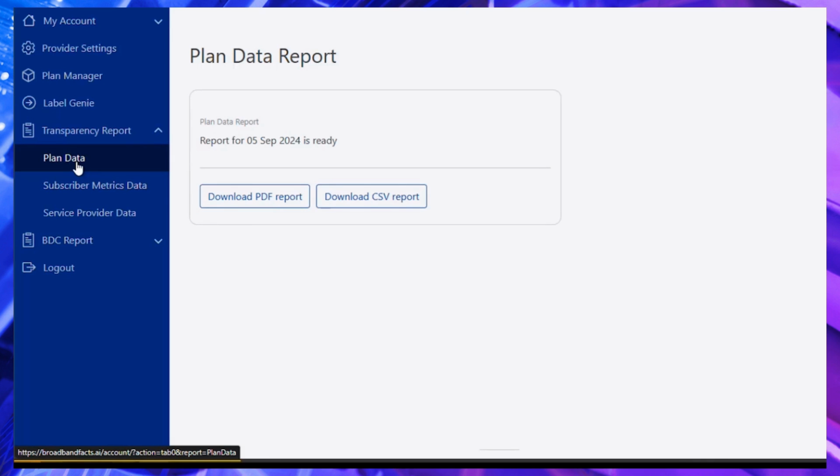And we can then combine that with all of this product information, provider information, and automatically generate the plan data, the subscriber data, the service metrics data, the 477 reporting, the fixed broadband availability data, and the fixed broadband supporting data. And coming soon, we'll have the mobile broadband reporting available in the near future.